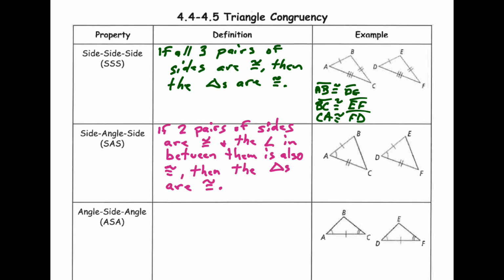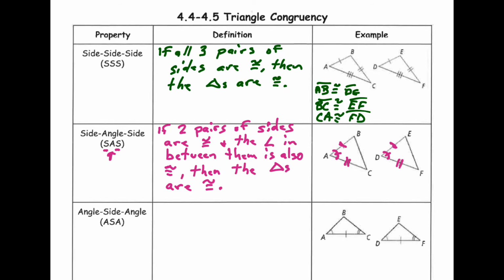All right, so if 2 pairs of sides are congruent, so for example we have side AB congruent to side DE, and we also have segment AC congruent to segment DF. So if those 2 pairs of sides are congruent, and the angle that's in between them, so in this case it's angle A and angle D, then we know that the triangles are congruent. Okay, so super important here that it's the 2 sides and the angle in between them. And one little help with that is that we also have our 2 sides, and then the letter A is in between them. So side, angle, side.